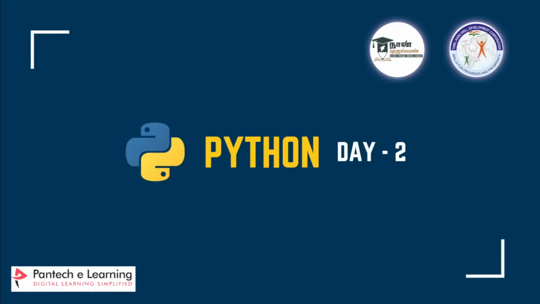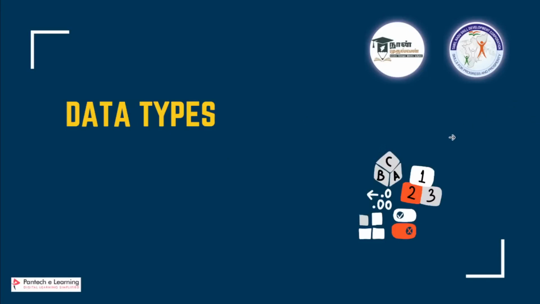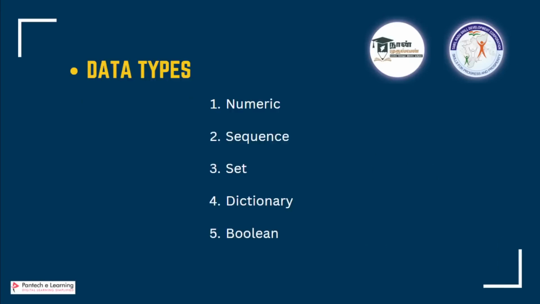So we'll start with today's class. I welcome you all to this day 2 of Python class of this virtual internship. In the last class, we have seen about variables and the syntax for Python. Today we will be seeing about data types in Python. In data types, we'll be covering numeric data type, sequence, set, dictionary and boolean. These are the topics we are going to cover one by one with examples.